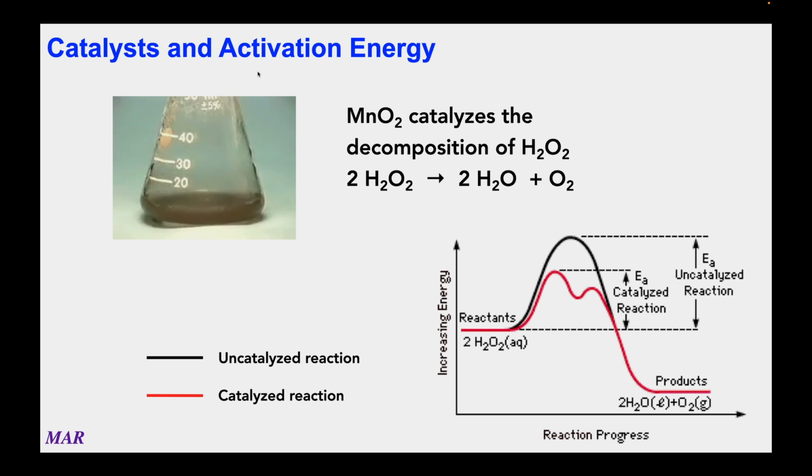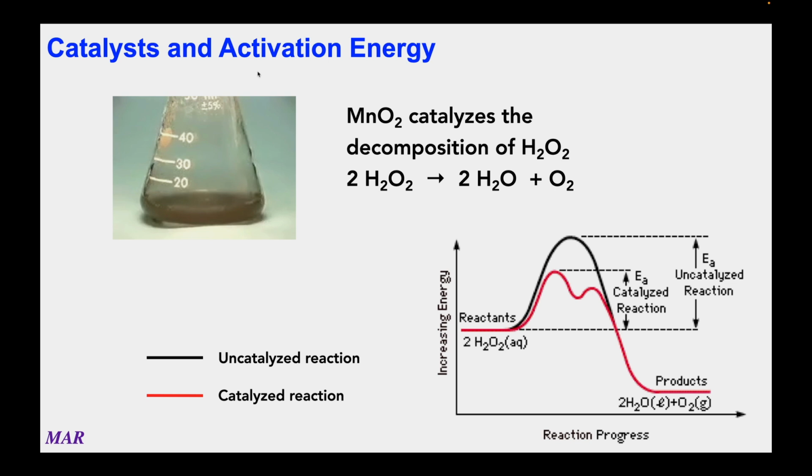If you add MnO2, however, it catalyzes the reaction. So it lowers the energy of activation considerably. It's a lot easier for the hydrogen peroxide to break down. And like all catalysts, then, you have two humps. The first hump will be for how the MnO2 injects itself into this system, and the second hump there will be how the MnO2 somehow gets itself away from the system and is recreated at the end.